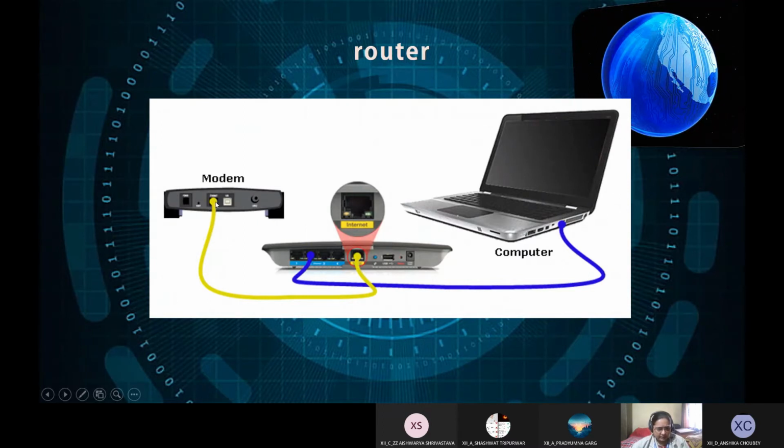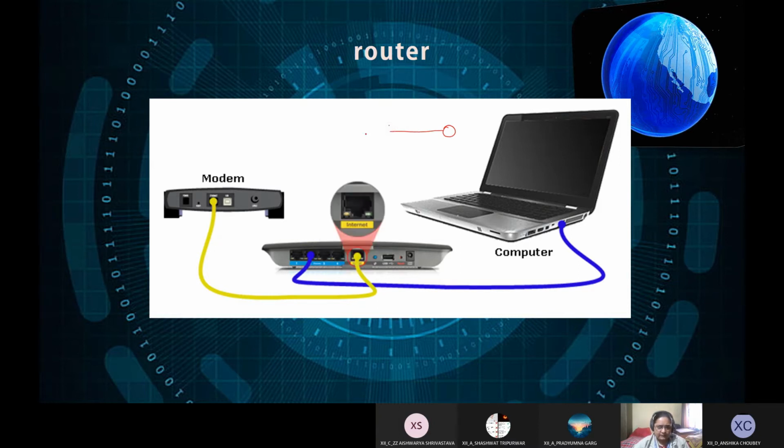And you can see the point where this modem is connected has been highlighted as internet. That is, this router is connecting two separate networks. One network is that of your host, which consists of your laptop. This is your laptop, and this is one host only.